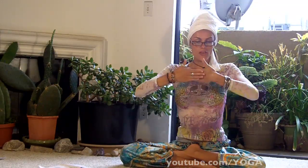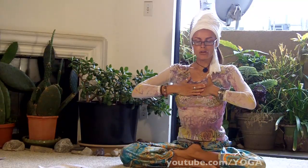So we are going to be using the powerful breath of fire, the most powerful breath in Kundalini yoga, and we are going to be holding a mudra on the heart center. The left palm is going to be on the heart center, and the right hand is going to be on top of the left, just like this. Thumbs are going to be pointing straight up, just like that, and we hold this mudra right on our chest.